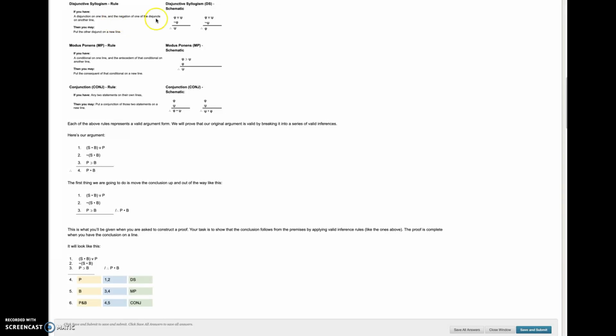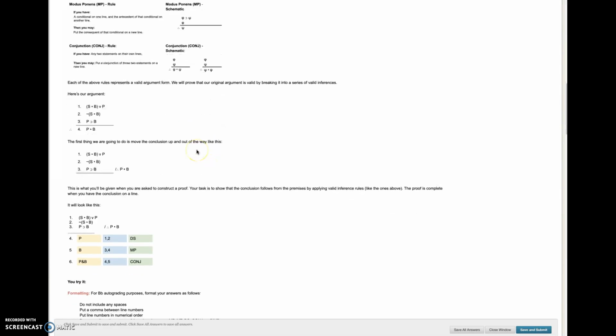Whenever you have a disjunction and the negation of one disjunct, you can infer the other disjunct. That's a pattern of reasoning. Modus ponens: if you know a conditional is true, and you know the antecedent of that conditional is true, you can infer the consequent. That's a pattern of reasoning we know is valid. Or if you know any 2 things are true, you know the conjunction of those 2 things is true. Remember, an argument is valid when, if the premises are true, the conclusion must be true. So assume this and this are true. Then the conjunction, where we know both parts are true, would have to be true, because that's the definition of conjunction.